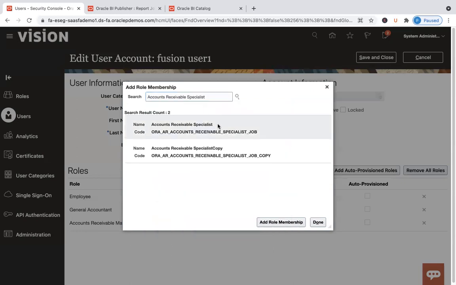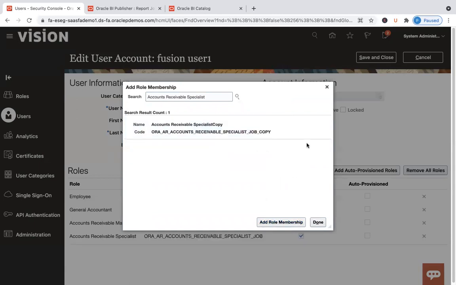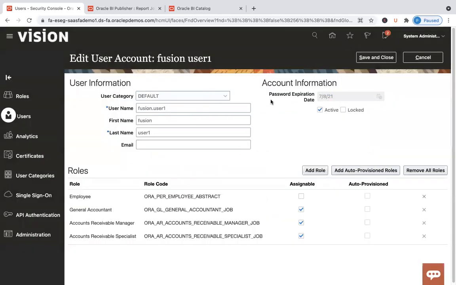You could pick up that role as well and assign it to the users. Since this specific user has to look after the GL and AR modules, we are assigning him job roles related to those modules. So we've assigned him a general accountant job role and a couple of AR related job roles. And you save and close now.